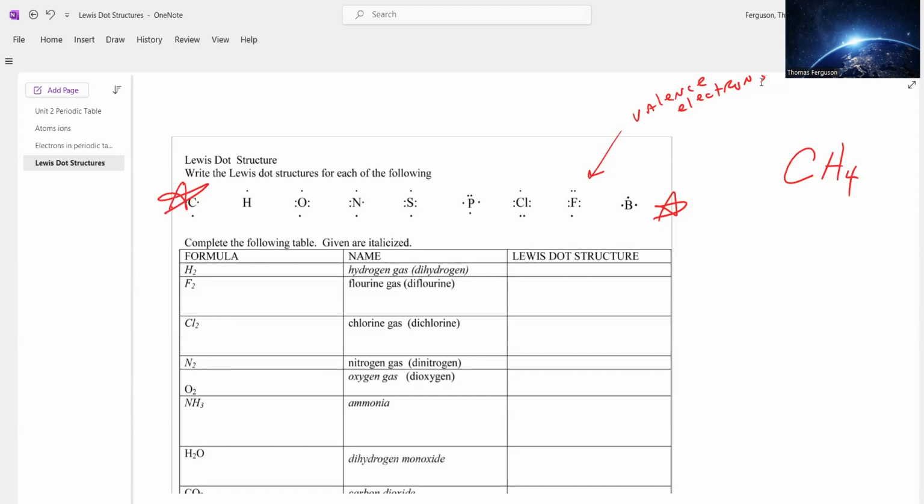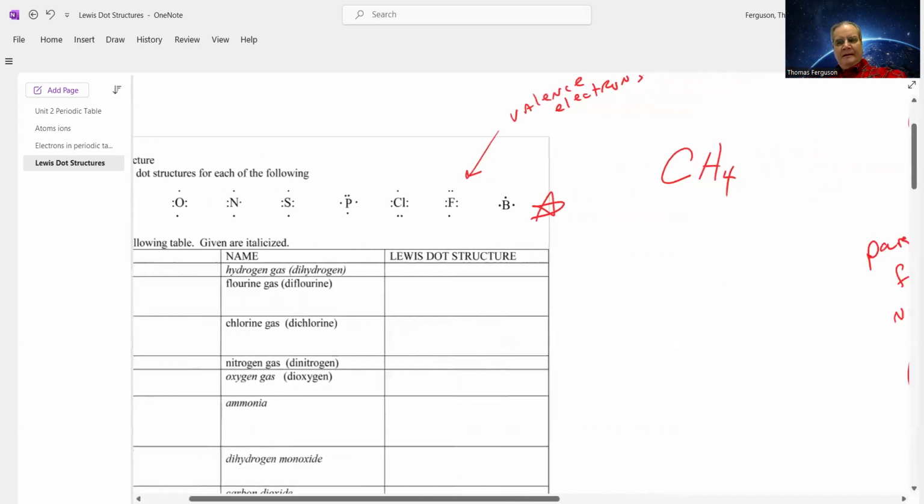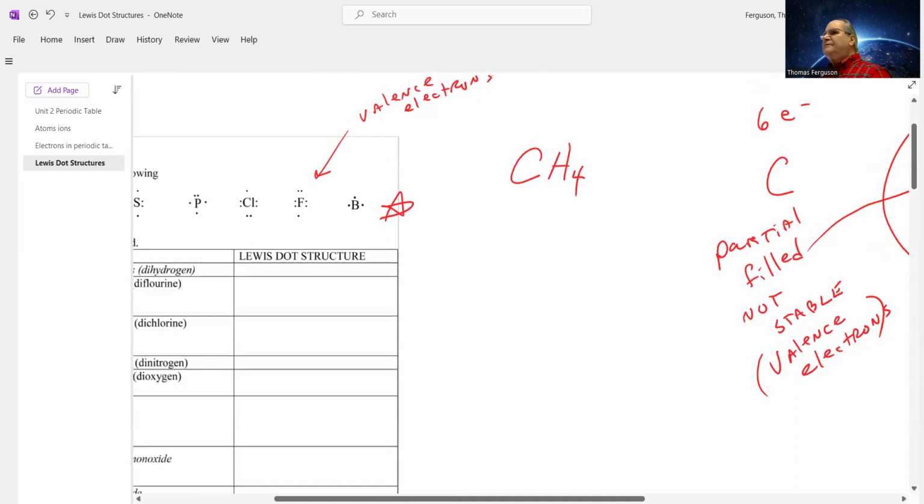Because otherwise you have to count up the total valence electrons and all the atoms, then you have to fill out octets and all this stuff. Mine's totally different. Mine is much more practical. And it works every time. Okay, so what we're going to do is just go down the list. There are 6 steps. So let's do the Lewis structure for a very simple compound, methane, CH4.